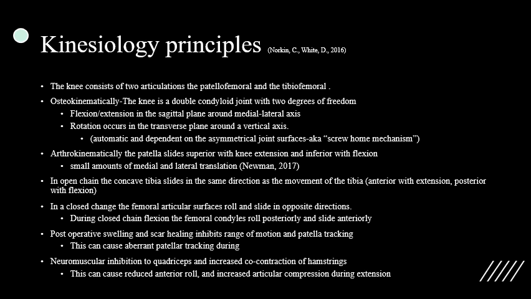The knee consists of 2 articulations, the patellofemoral and the tibiofemoral, and those are encased within a kind of loose connective tissue, a loose joint capsule. Osteokinetically, the knee is a double condyloid joint with 2 degrees of freedom. Those degrees are flexion and extension that occur in the sagittal plane or in a medial-lateral axis.